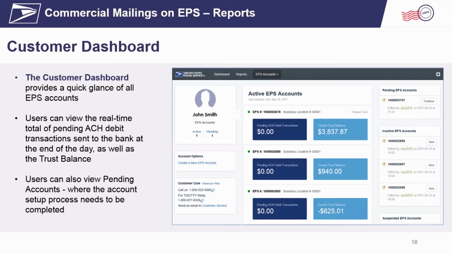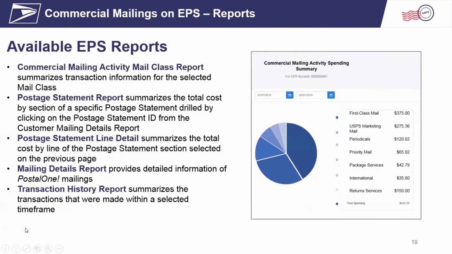And so you can click on each one of those individual accounts, and then it will roll into your current balance, your current spend on that particular EPS account. So this is after we've drilled down into one of those EPS accounts, and you can see your spend here on the right-hand side of the dashboard.